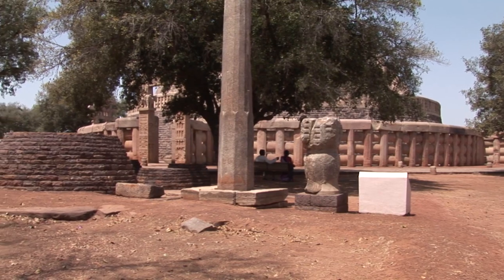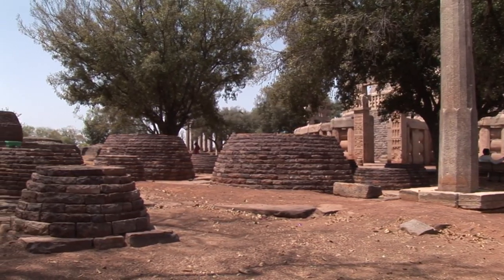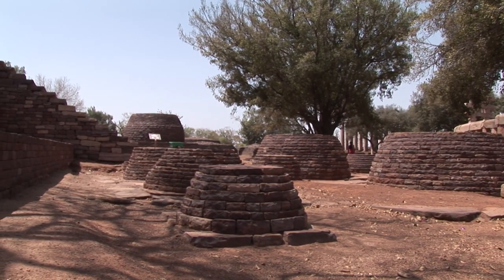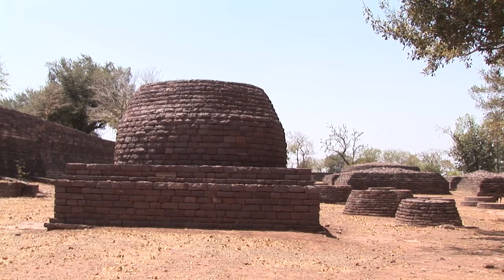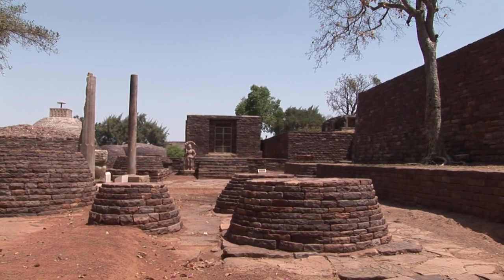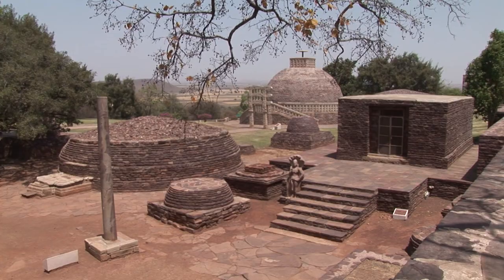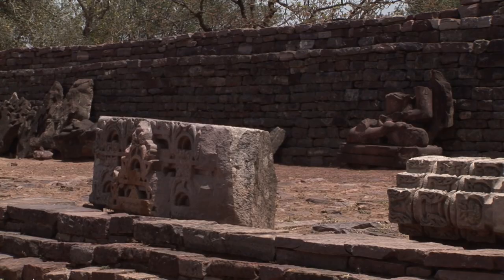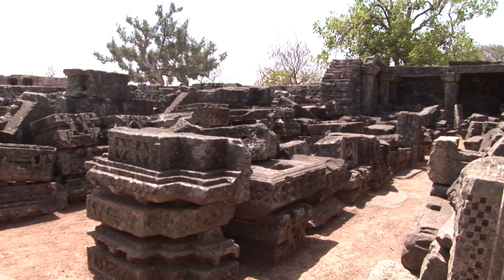Temple 31 is a flat-roofed, pillared shrine, oblong in plan and standing on a high platform, ascended by a flight of steps facing south. It contains an image of Buddha having an elaborately carved round halo and seated on a double-petalled lotus. The monastery and the temple on the crowning shelf illustrate the evolution of the architectural form after the 5th century Gupta temple.